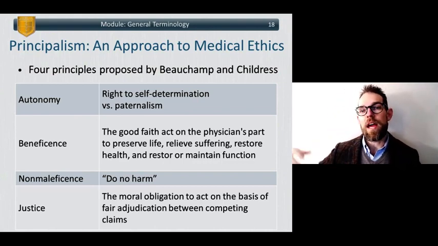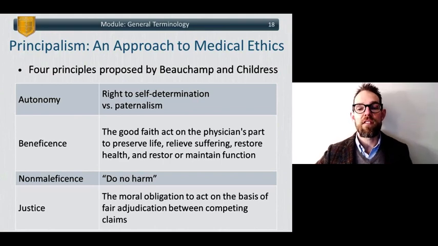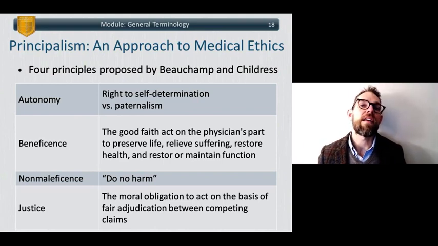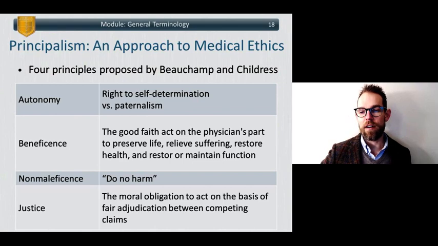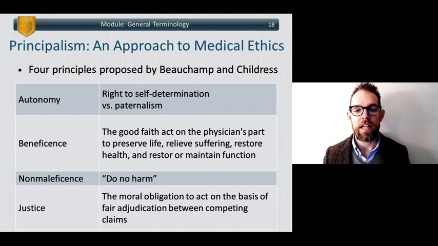Giving a drug that may speed or hasten death versus not giving a drug and the patient looking very uncomfortable, respiratory rate increasing and the patient gasping for air. So two different claims.